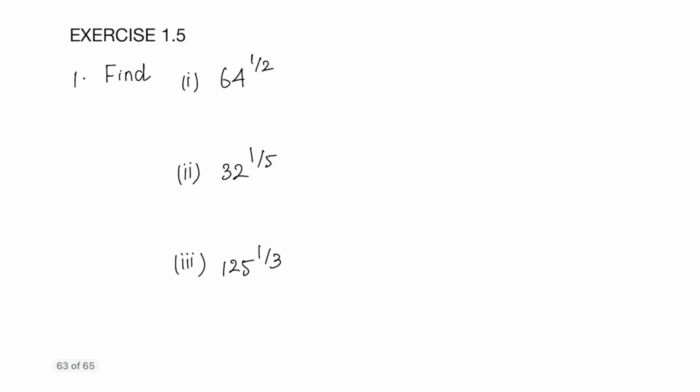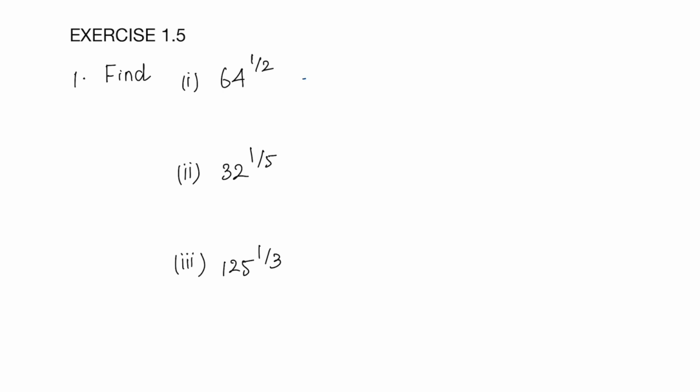Now we are moving to the last exercise of this chapter, and this has questions very similar to the example that we just saw. The last exercise is exercise 1.5, and in the first question you are going to find the value of a few exponential numbers. The first one is 64 power 1 by 2.